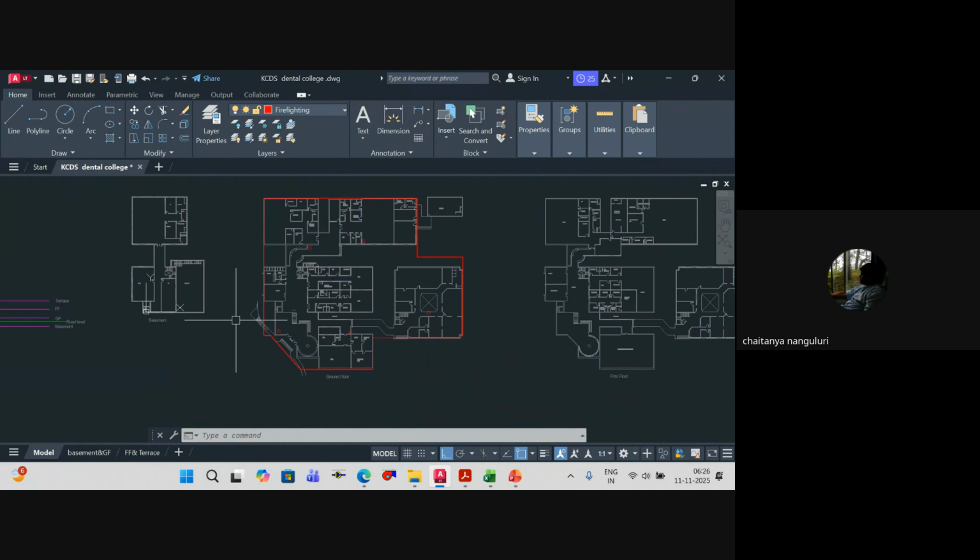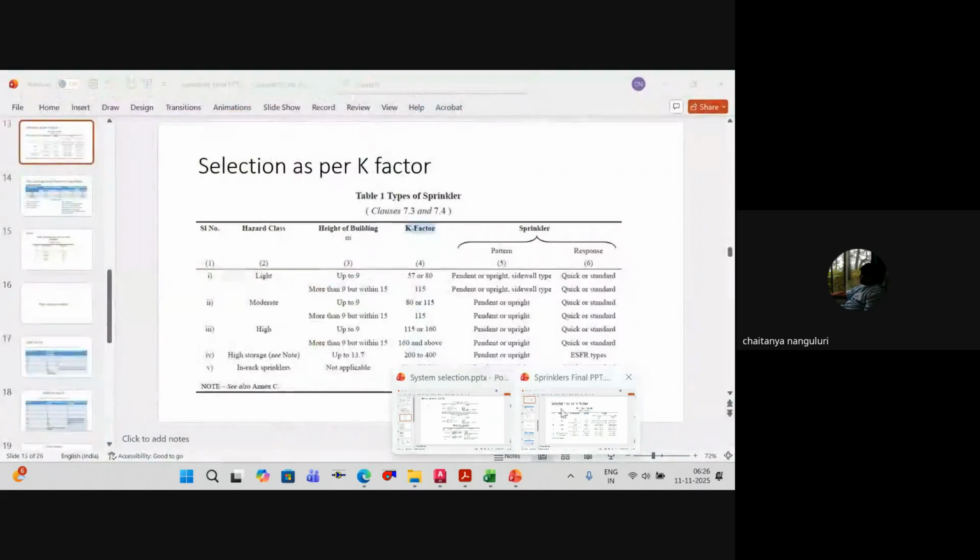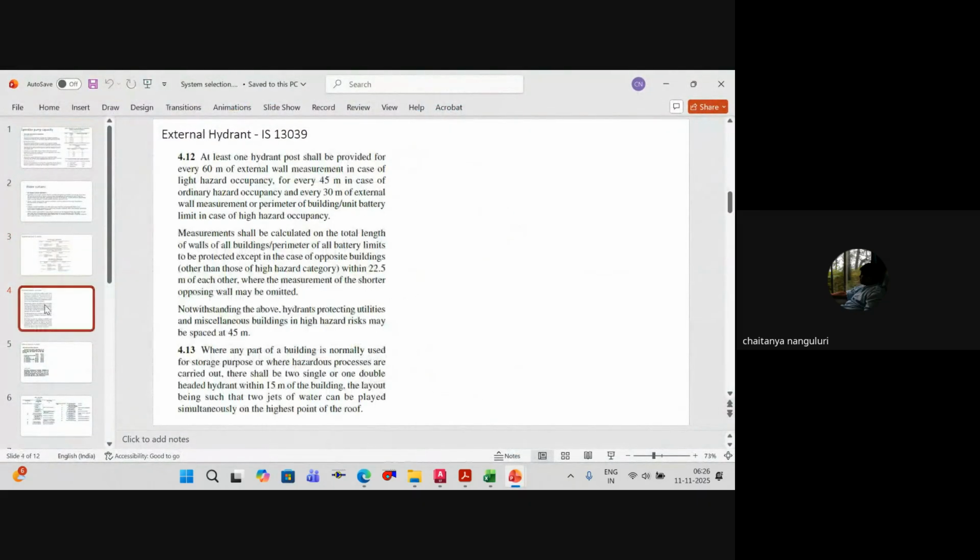The length of the hose reel that you have, the white color, like this one what I've shown, the canvas hose, whatever I've explained, that will be 30 meters in length. Two 15-meter lengths will be there. That's the reason. Am I clear? Okay, Jagmeet. But anyway, it's written in the IS code also. That also I'll show you. Oh, yeah, this is the external hydrant.